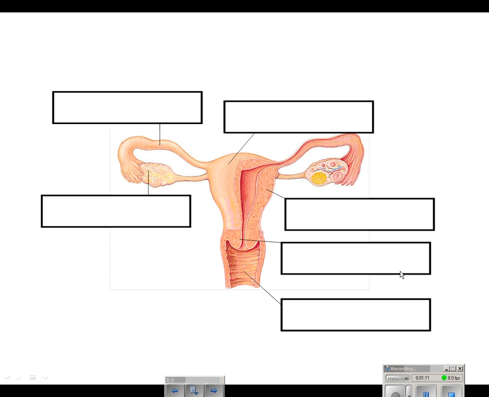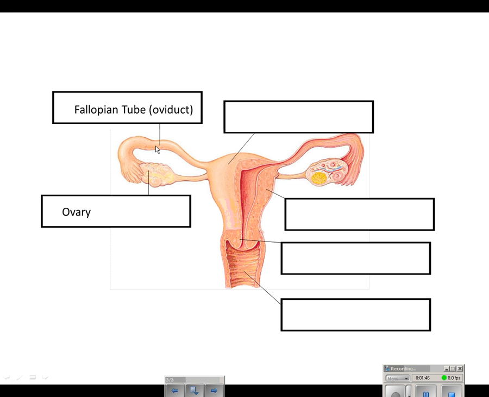If we look at the front view of the reproductive organs and just the reproductive organs, we'll start with the gonad, which is the ovary, and there are two. There is gametogenesis going on there, which is the production of gametes, and the female gamete is going to be ovum or eggs. And one egg will be released each month, and we'll talk about that cycle later. But an egg will be released from one ovary, alternating sides every month, and that will travel through the oviduct or the fallopian tube.